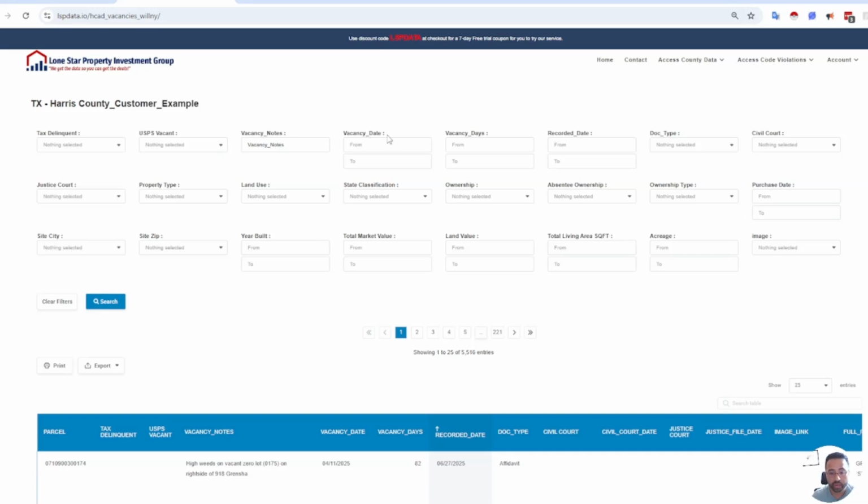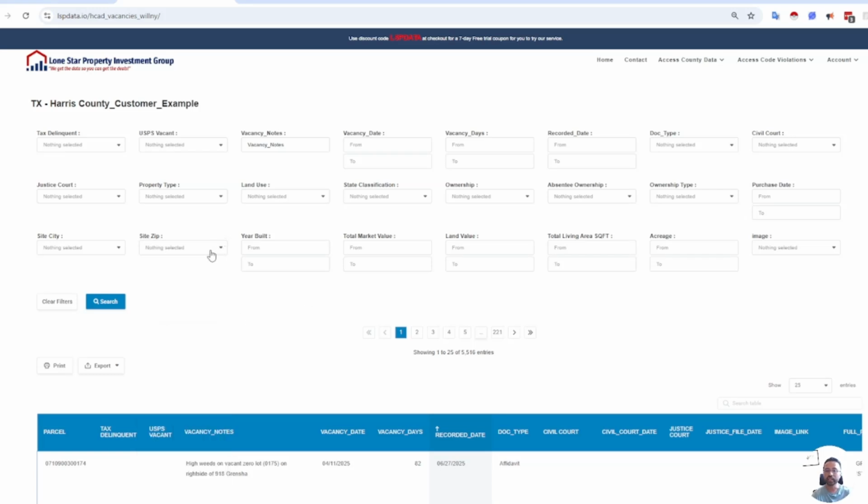So again, this is an example of a customer who has a service, our service, right? And every day or every week, they log in here. The dashboard is already set up to some of the requirements and the data that they're interested in, right? If they want to further filter down, obviously they can select any of those pre-foreclosure indicators, right? Or maybe this quarter in their marketing, they're focusing just on specific zip codes, right?